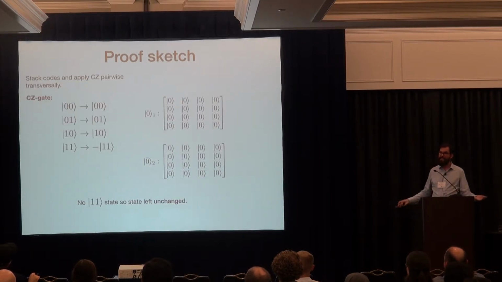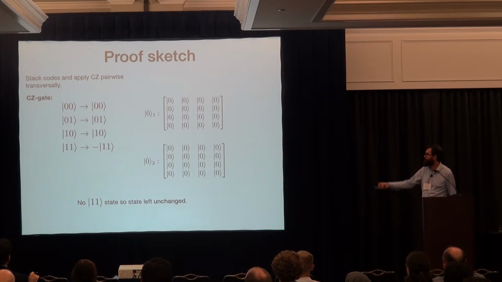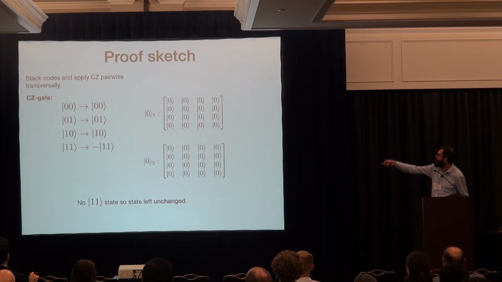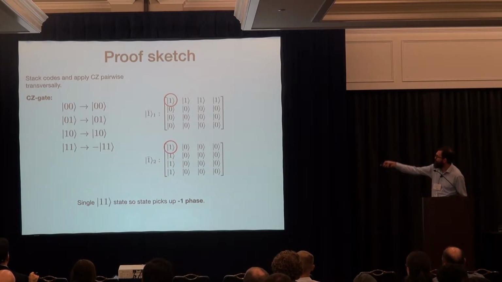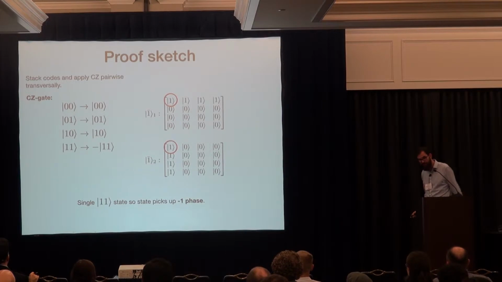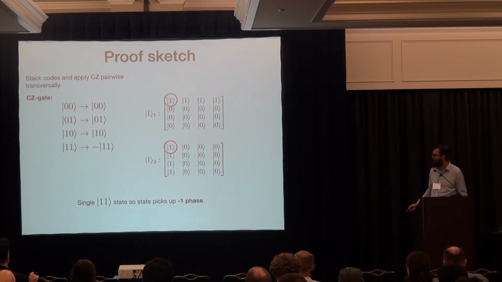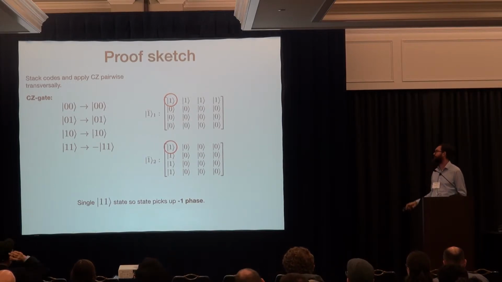So now we apply the CZ gate. But the CZ gate only acts non-trivially when both qubits are in state 1. So if we pair up these different codes, we see most of the time the CZ gate just acts trivially, because there are no pairs of 1s, right? In this case, there are no 1s at all, and in this case, there are no pairs. And only in the 1-1 state do we have any pairs. And in fact, we just have a single pair, where the vertical and the horizontal lines match up. So we see that for this term in the superposition, we get the phase that we want. When we apply the CZ transversally between the pairs, we'll just get 1 minus psi.